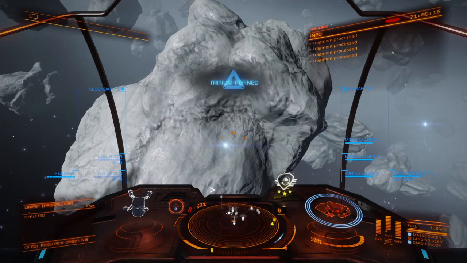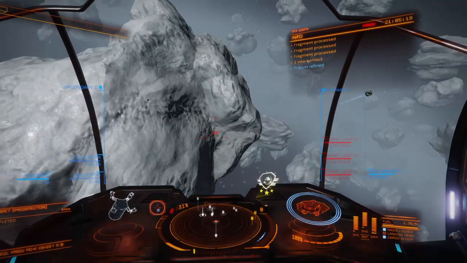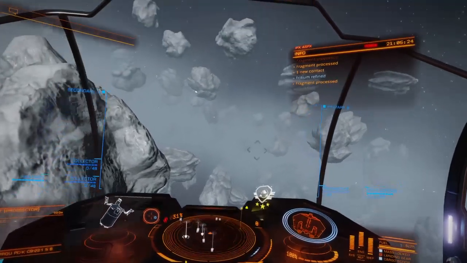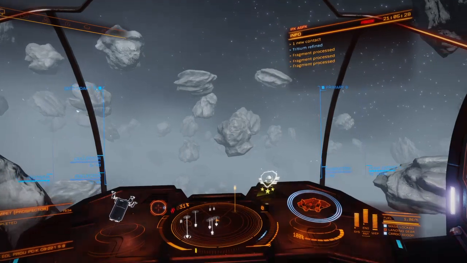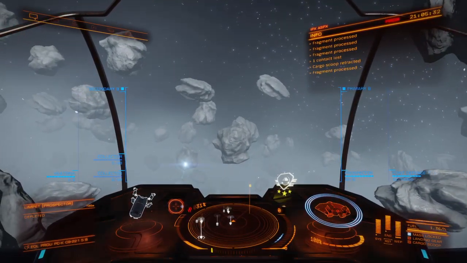You can see my limpets on the radar going out to collect the remaining bits of tritium. While they're doing that, I'm going to switch fire groups back to something with the prospector limpet, and we'll see what's in the next one. And here's, like I said, you're going to hear prospector limpet failed. So that's the one that I already shot.